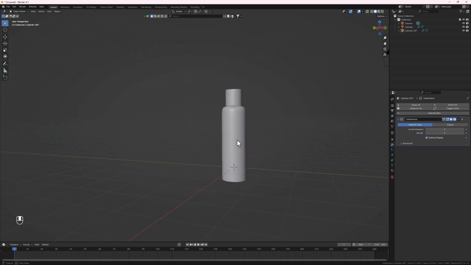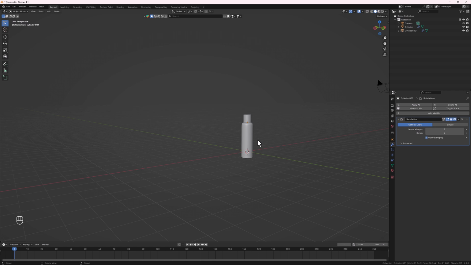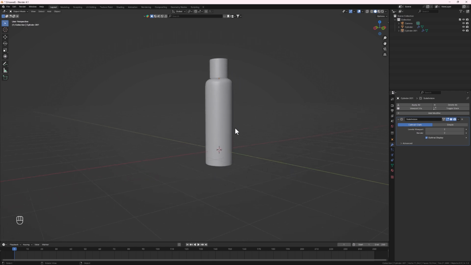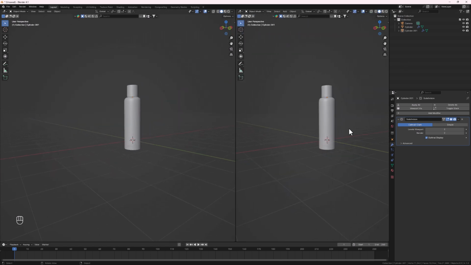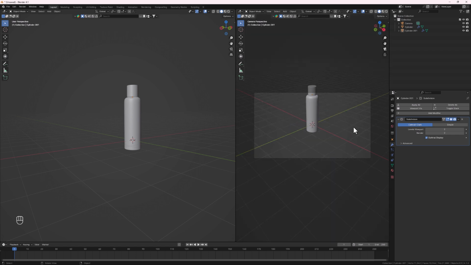Let's continue on with the lighting, the labeling, and then the final render. So once we are done with our bottle, let's look at how we can add in some materials. So as usual, I'm going to hold this side and drag to create another workspace. So this is where we are going to set up our camera. So I'll hit on this camera view to bring my camera like this.